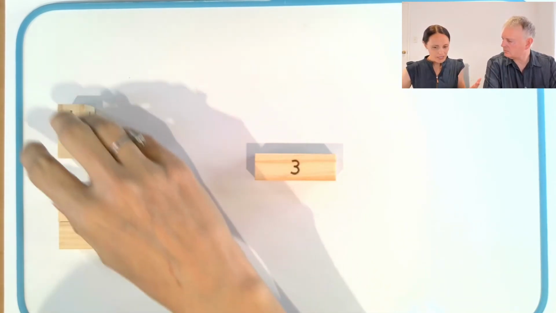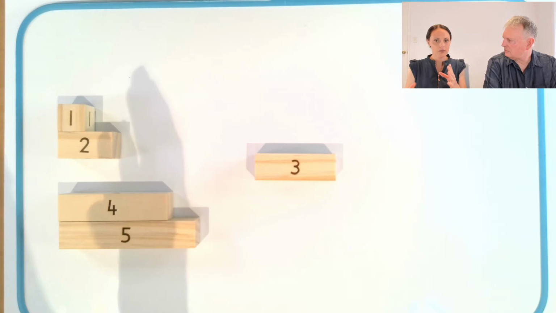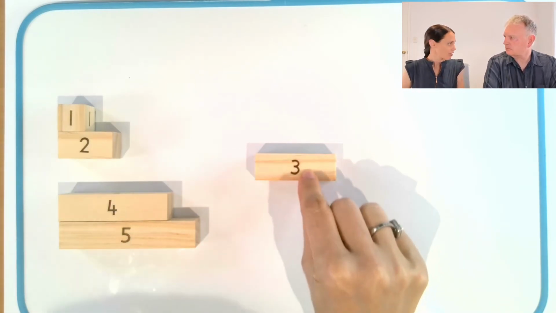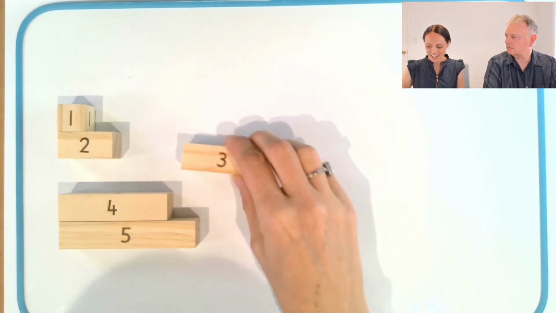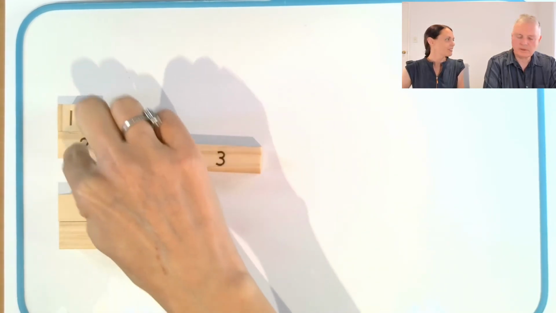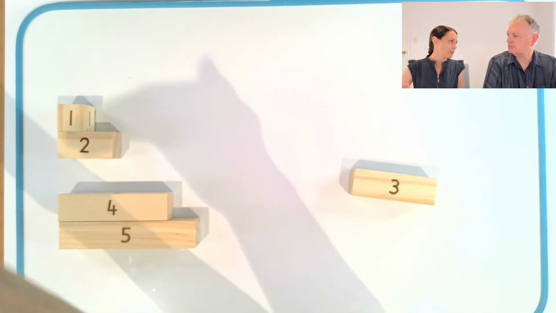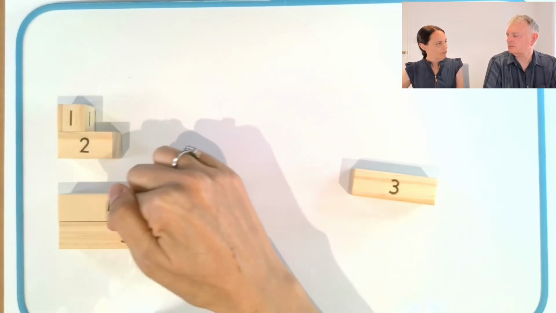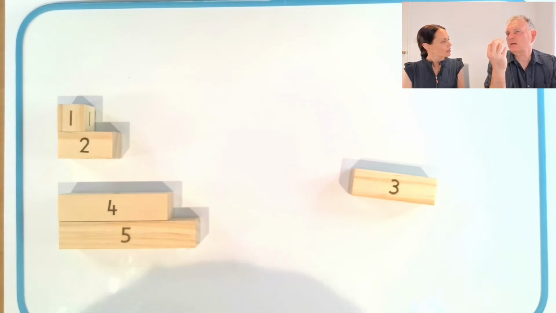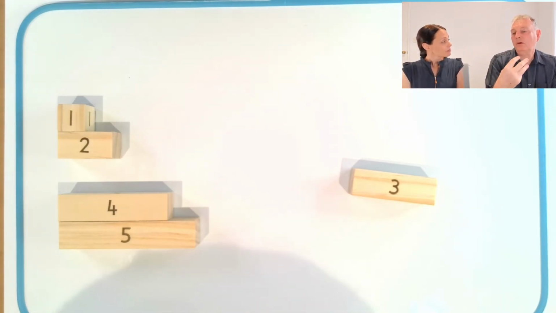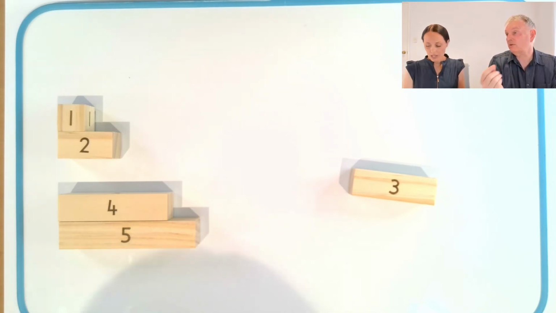And now you mentioned missing number, so tell us a bit more about that. With that missing number and between, you can do it from two perspectives. One, you could do it from the perspective of the 3, so you can say 3 is between, or you can take it the other way: what is the number between 2 and 4? Okay, so in a sense, one's a question and one's a statement.